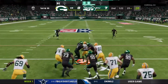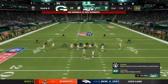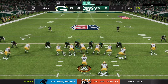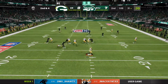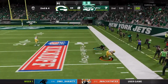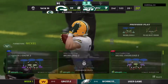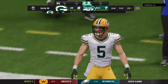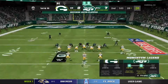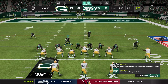Now a first down carry by Jones. He'll be dropped after a gain of about 6 across the 30 to the 31. The last run got 6, now 2nd and 4. On play action, it's Rodgers. He's going up top for Taylor. And this is caught right along the sideline. What a job of keeping the toes in bounds there. It's a big play there for Green Bay. So now then, the big play has them all the way inside the 30 now, 1st and 10.